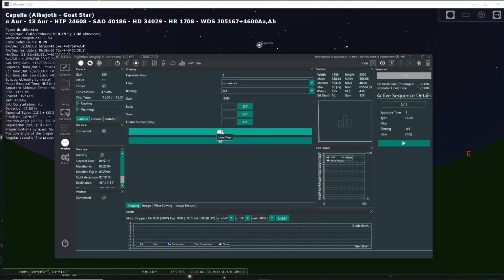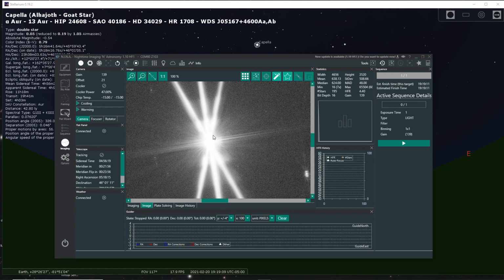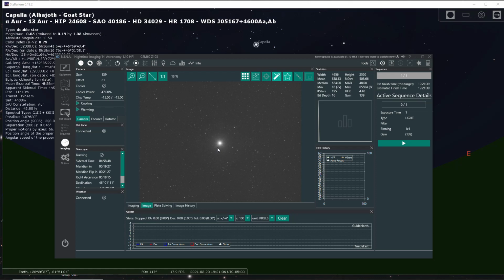Let's turn on live view right here. Put the bat knob mask on, we'll get a focus, and then jump on over to Flaming Star Nebula. Okay, I think that's as good as I can do it with the bat knob aid. I'm focused as best as I think I can get it. Now let's go ahead and get over onto the Flaming Star Nebula.